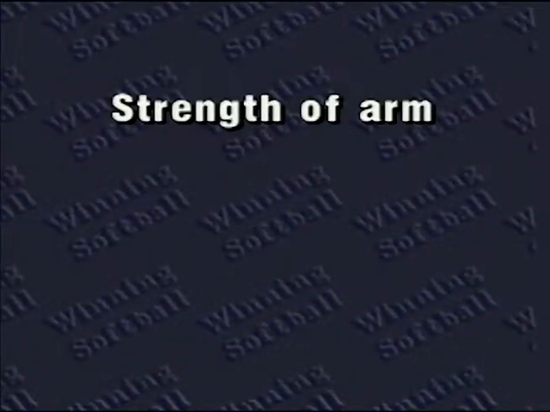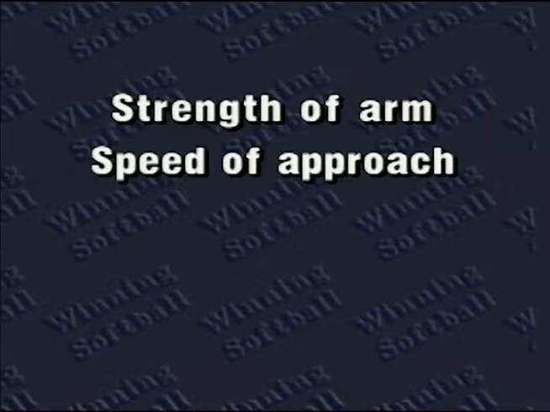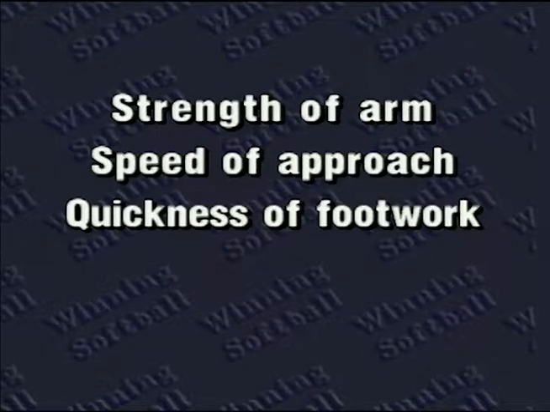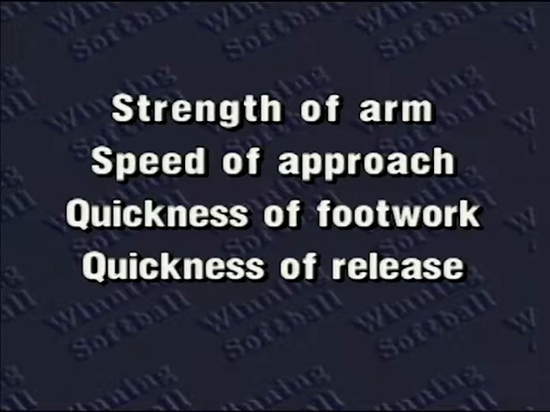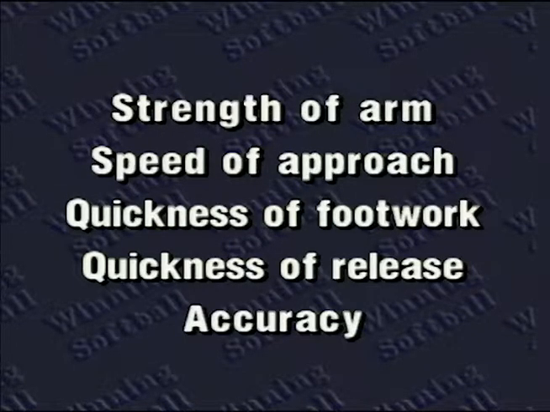Where do you play? Well, first and third corners basically play maybe about 4 or 5 steps off the bag. And the infielders, maybe you're about midway between first and second, and certainly second and third. A lot of it depends on the following factors in terms of personnel: your strength of arm, the speed of your approach to the ball, your quickness of footwork, and the quickness of release. And lastly, how accurate you are.